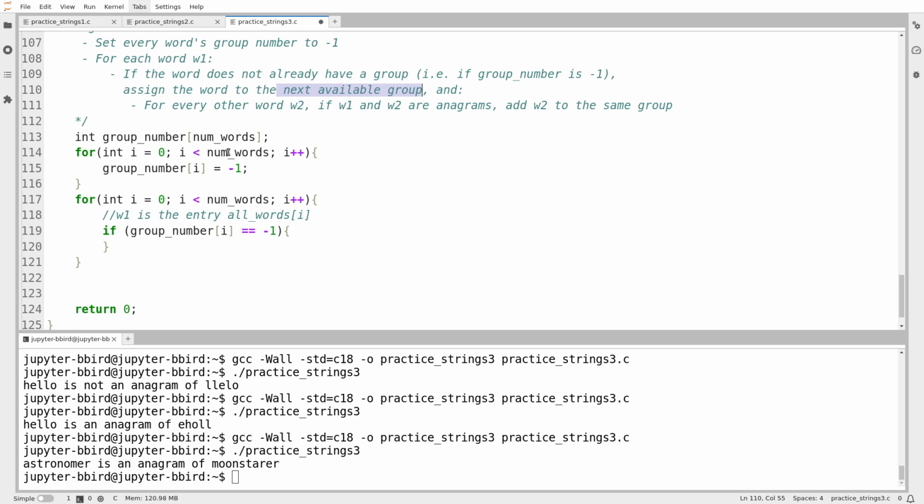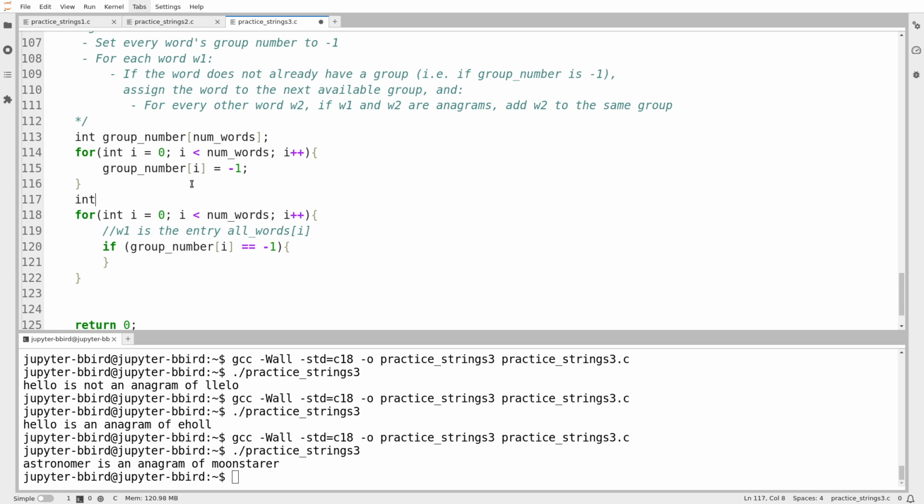I don't already have a way of tracking that, so I'll say int next group equals 0, starting at group number 0. When I make up a new group, I assign group number I to be next group. And then, because I've just created a new group, I increment the next available group. So once I've used group 0, next group is going to be group 1. Okay, that part of my algorithm is now done.